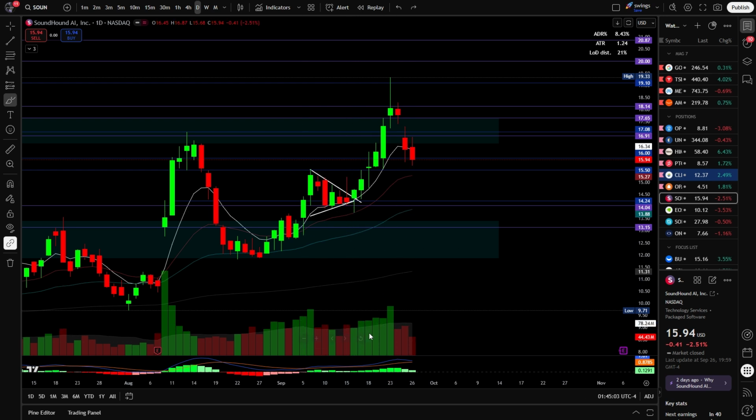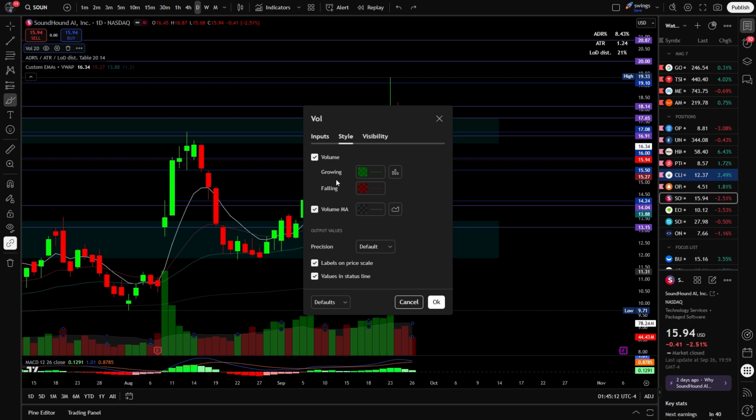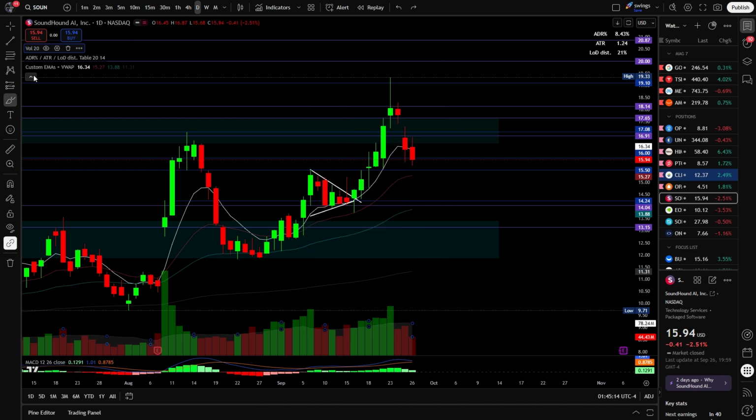Even though it doesn't look like a lot of volume, it actually is, because it's above or at least touching the volume moving average. And what that is, if you just open up your volume indicator, check that, it forms a moving average for the volume bars. Very important. Anything below is low volume. Anything above the moving average is high volume. So again, it's like right there.